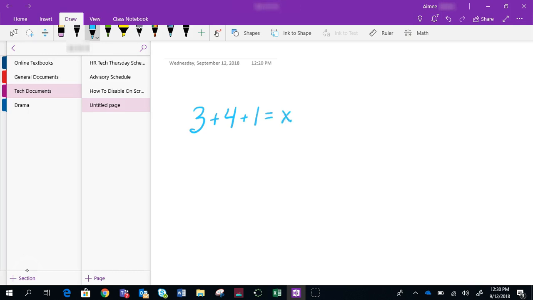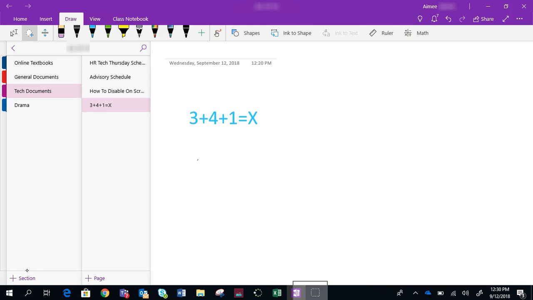So what I'm going to do then is I'm going to go ahead and kind of lasso this. You'll see it selects there, and then I'm going to click ink to text, and you'll see that it changed it to be typewritten rather than handwritten. Sometimes that's nice, especially if we're sharing out notes with our students. It's nice to be able to write something out, but then switch it over to something neater.